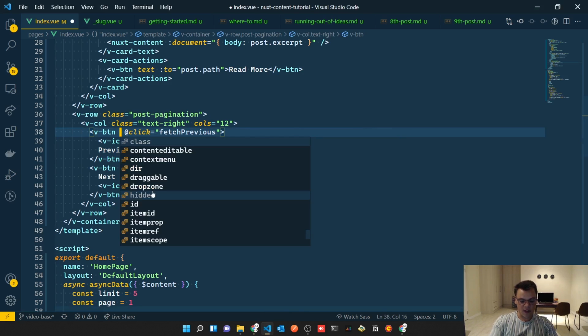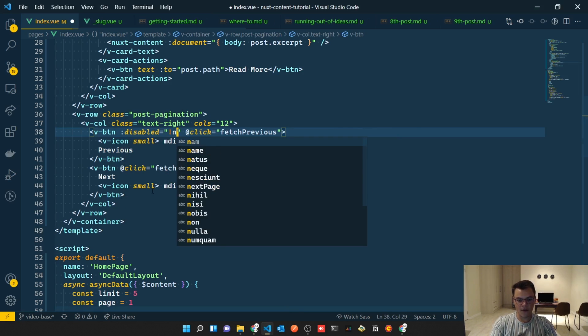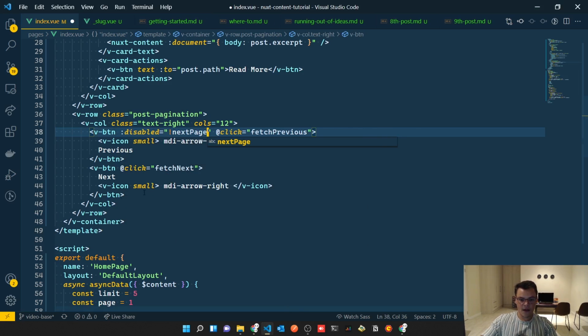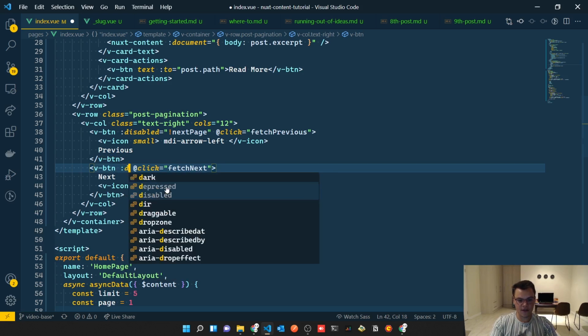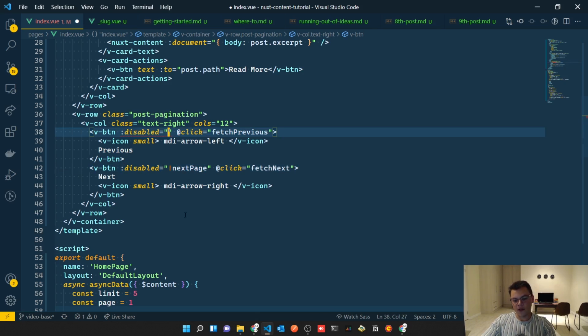On this button we say disabled if there's no next page. You could hide the button, but I prefer having it there and just disabling it. Sorry, this has to be over here at next. So we can't go next if we don't have a next page. When can't we go previous?